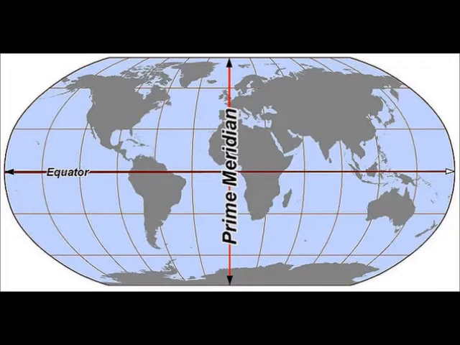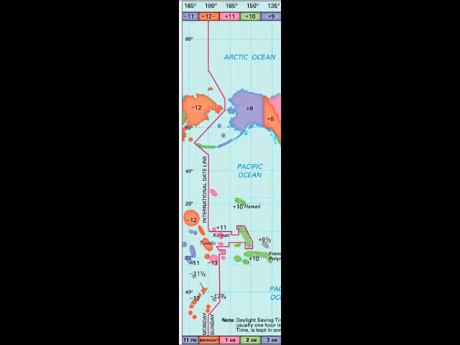And the prime meridian, I'm not even exactly sure what the prime meridian is for. Honestly, I'm going to have to look into that more. But it's in, I think, Greenwich, England, and it either has something to do with where the time zones begin, or they just had to pick a spot that splits the Earth in half or something. I'm not sure. It's almost like the equator, except going from north to south. But the other important line you need to be aware of for this video is the international dateline, and that is the one that sits out in the Pacific Ocean.